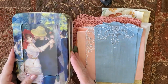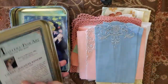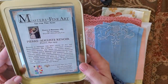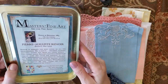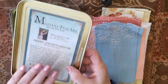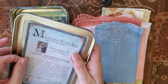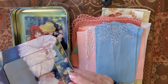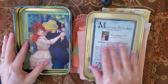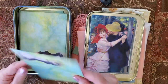Let me show you the tin first. It holds cards inside and this is from Renoir, the painter. It's from looks like between 1841 and 1919 — some paintings that he did, put into cards. This one is just one card sitting in here, and then you can actually change it in the tin. You can put something else in it if you wish, but it looks beautiful just the way it is.